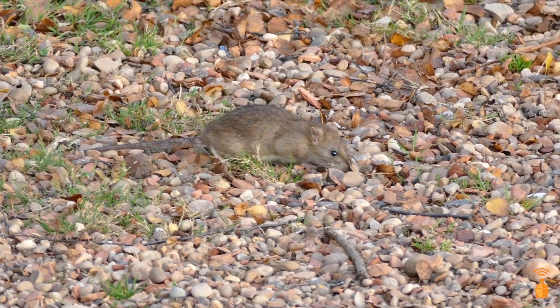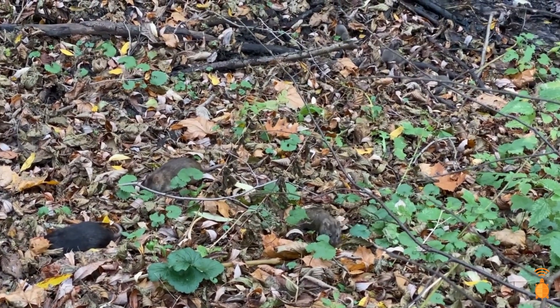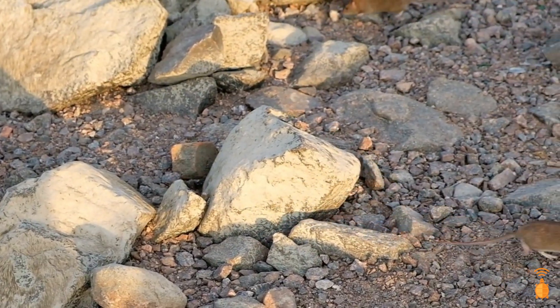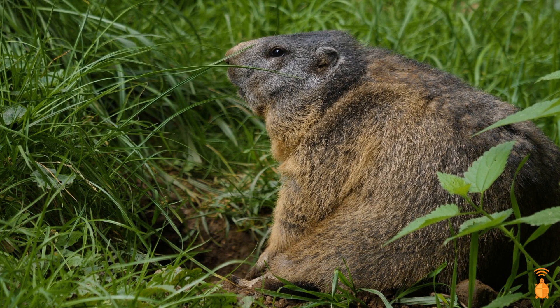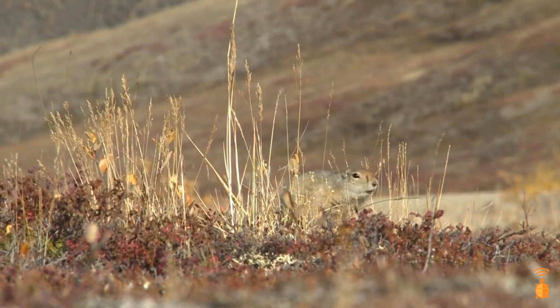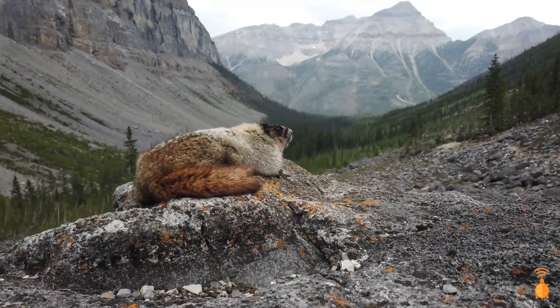Rats also call North Carolina their home, like the cotton, wood, brown, and black rat. These are one of the larger tunneling rodents, reaching up to 14 inches in length, and have an exceptionally long, thick tail. Some rodents can only be found in certain areas in North Carolina, like the groundhog. The groundhog is a thick, large rodent found west of our EcoExplore Central region, and they prefer elevation, like its relatives the marmots that live in the Rocky Mountains of North America.